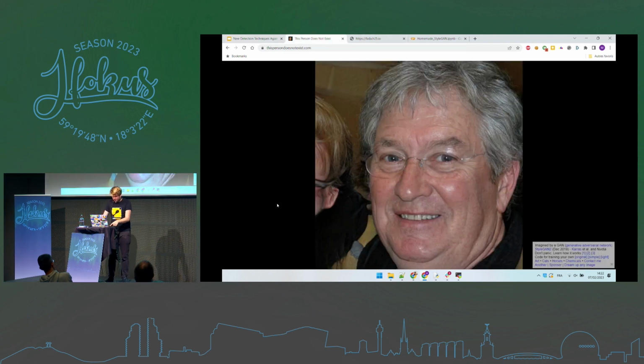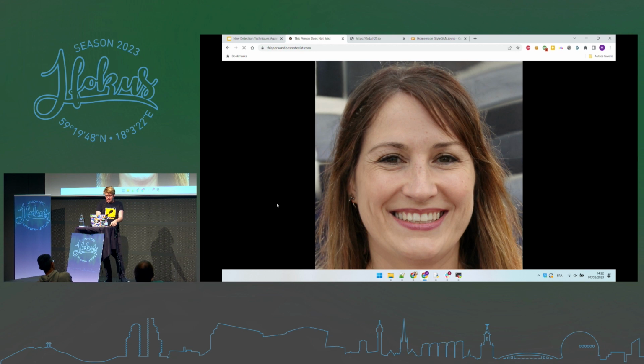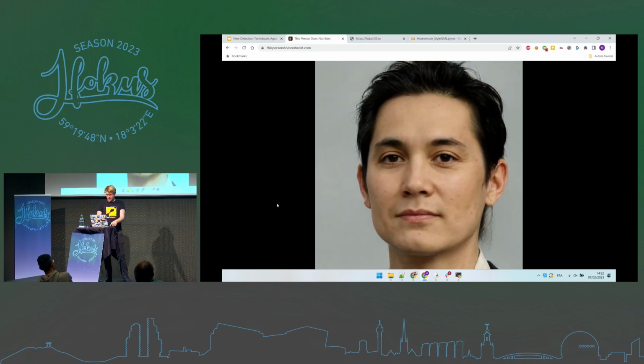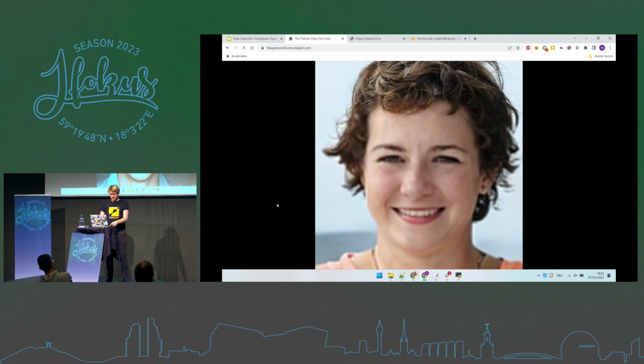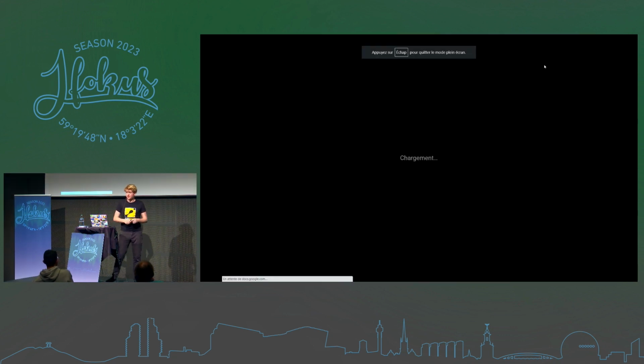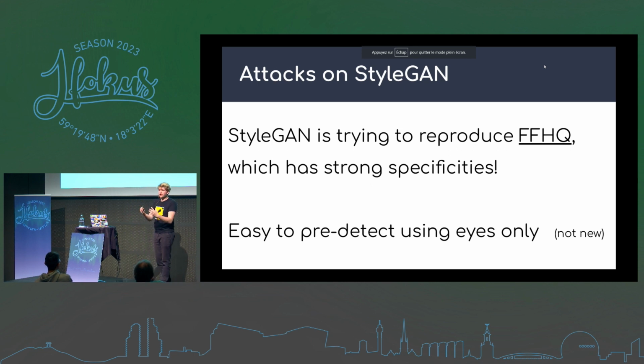So let me show you here. You can see the eyes, again, of our deepfakes. The eyes are always in the same place. And it's due to that game, because if it ever tries to create a face with the eyes not at that exact same place, the discriminator will know. If the discriminator sees the eyes in some other place, it will say, no, it's not a real person. It's obviously coming from the generator, because all the real pictures have those eyes in that same place.